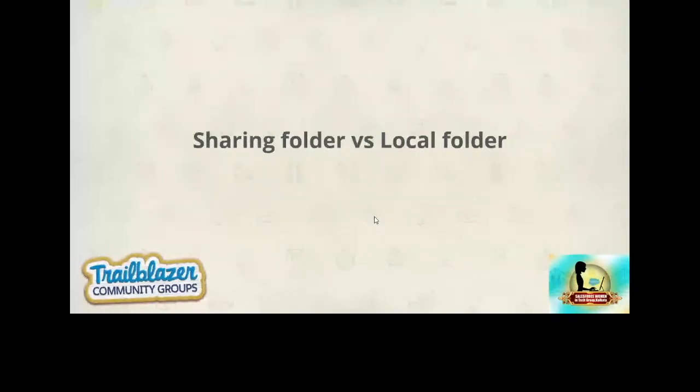Quickly moving on, we have what is a sharing folder versus a local folder. Okay, a typical example is if you have a networked machine, probably a laptop that's connected to a server, right? So you would definitely know what a local folder is, where it resides on your machine itself, and you try to save all your content into the local folder.